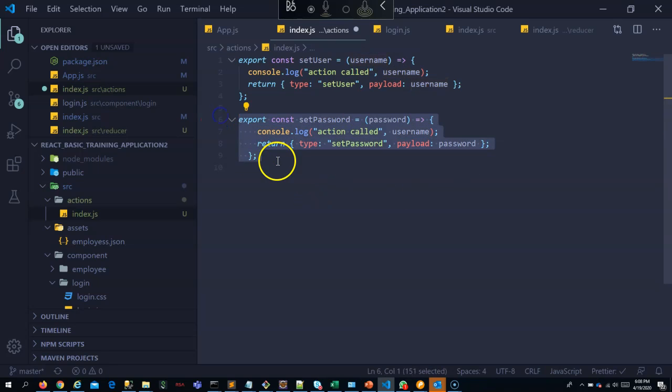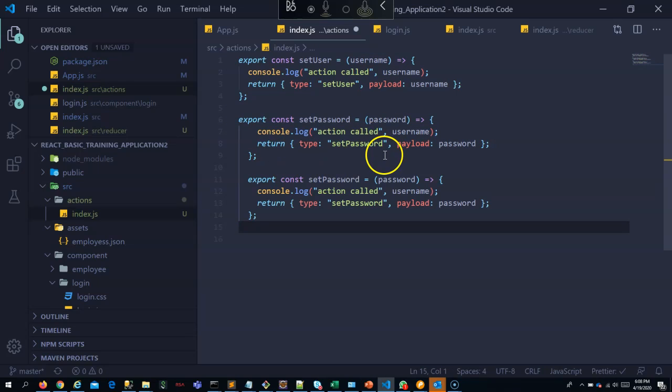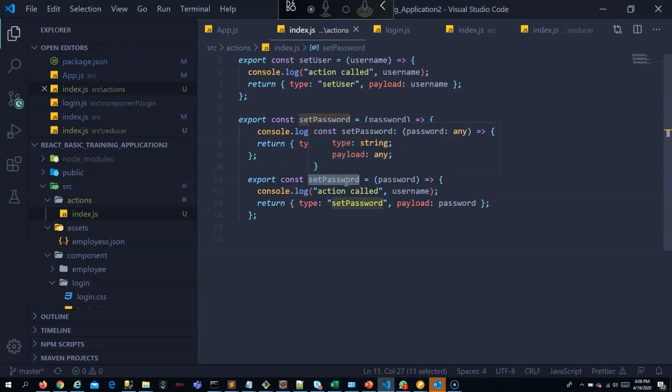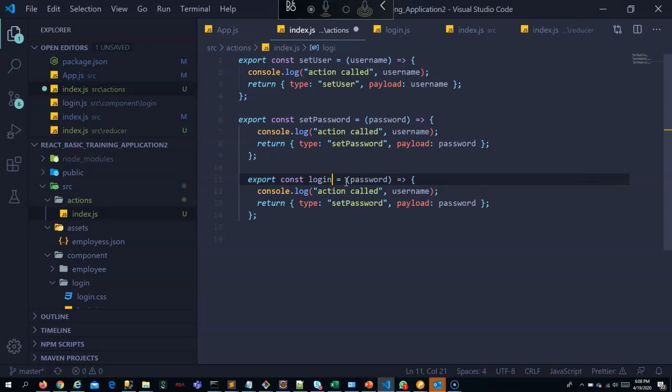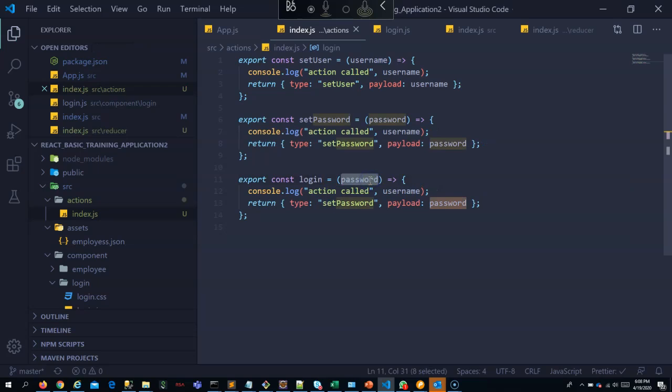And the other thing is login. Okay. Login, and this would get two values, username and password.